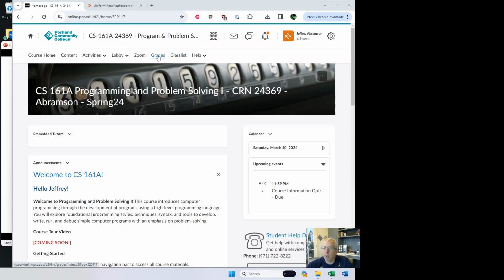Your grades will show up here as they're posted. Ungraded items will show up as zeros. What that means is that the calculation of the final grade is going to assume that if you do nothing else, that's where you stand. That's more helpful than showing where your grade is now based on one thing you've turned in. The syllabus will show you how the grade is calculated as well, and we can talk about that.